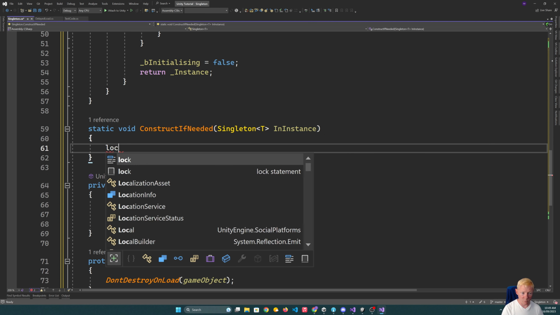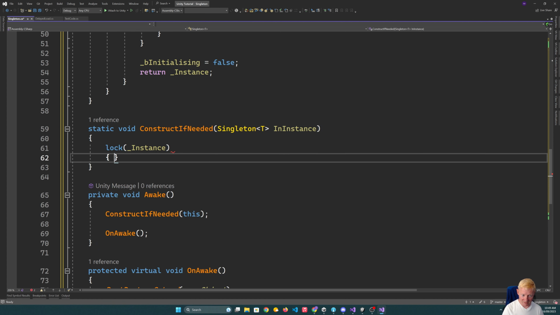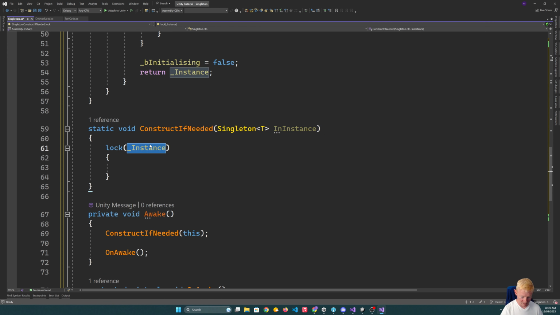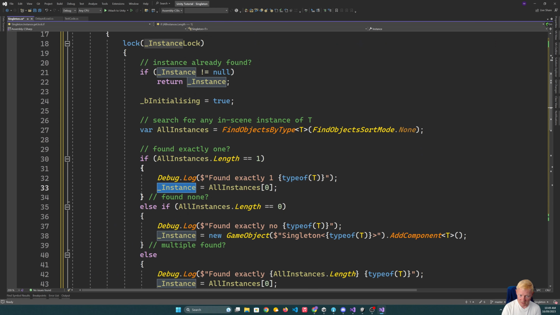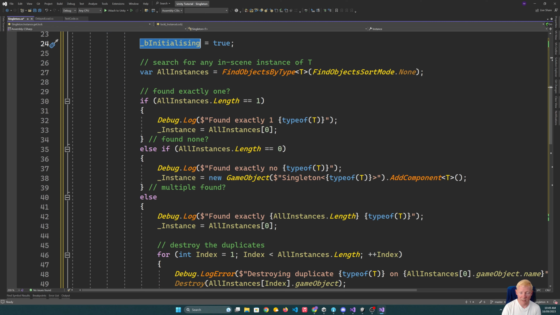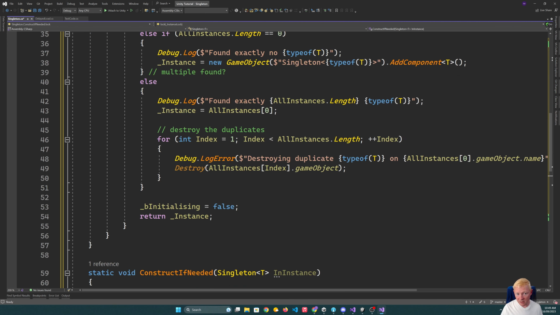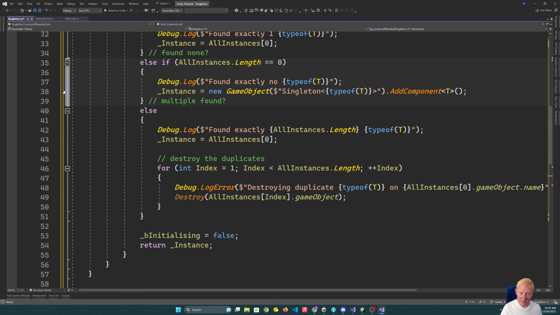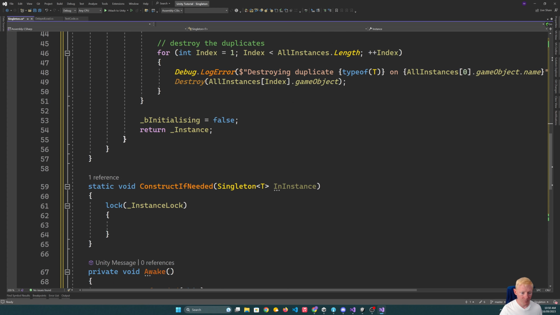So first thing, we need to lock, because we are working with that instance variable. Oops, instance lock is what I should have put there. Because we are going to be modifying this instance variable, because I'm accessing this initializing one, I want to make sure it's locked, because awake will run when this line runs. And we don't want it to get into an infinite loop, anything like that there.